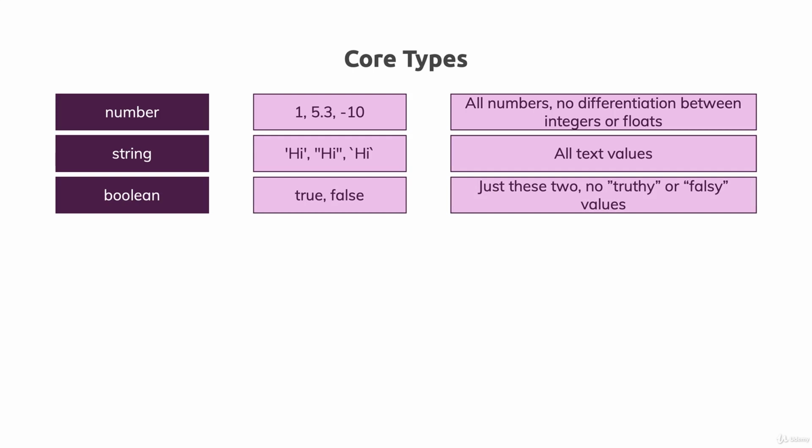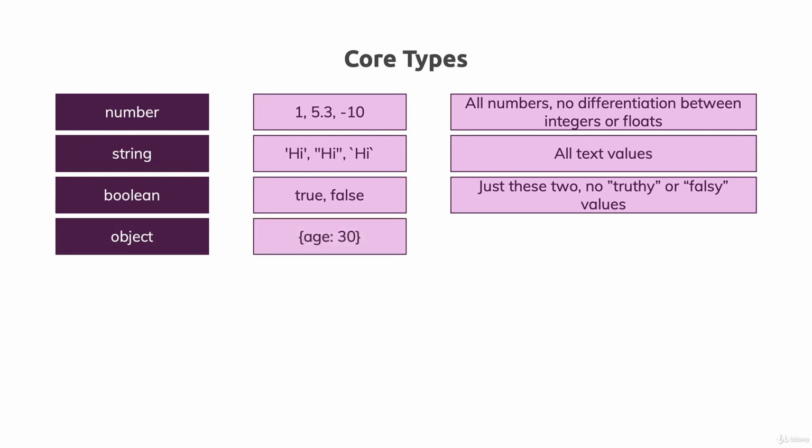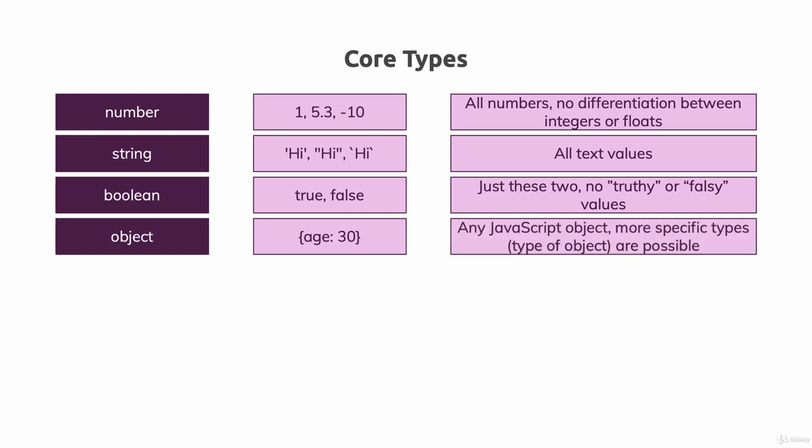Let's dig deeper into the core types TypeScript supports. The next type that's interesting is the object type. Now, you know objects in JavaScript, they look like this. You have curly braces and then you have key value pairs in there, and such values would also be treated as object types in TypeScript, so any JavaScript object is of type object, though I will already say there are more specific versions of objects in TypeScript, so that you can say this is not just any object, this is an object which has to have these properties, or which has to be based on this or that constructor function. But we'll get there step by step.